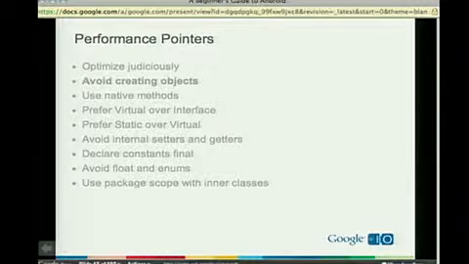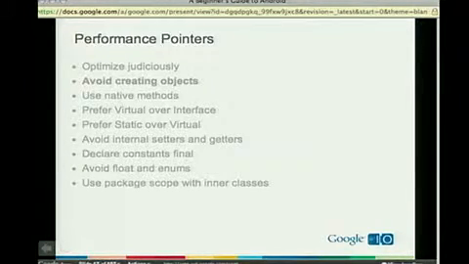Now, the Android developer website, developer.android.com, has a whole list of performance pointers, some of which are summarized here. I'm not going to go through each of these in detail. Again, it's on the website. But what you'll find is that all of these have in common that they in some way or another refer back to those previous two golden rules. They don't do any work if they don't have to, and they avoid allocating memory, such as creating objects, if they possibly can.